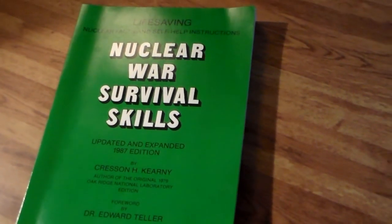The last one I'm going to tell you about is really the best of all, and it's totally free. We give full instructions on how to build it on our website. I'm going to explain how to build the Kearney fallout meter. The first one I built 40 years ago worked just fine, but when I tried to build one again recently I was having trouble getting it to work. I finally called up the fellow who helped Cresson Kearney redesign it — it's covered in the revised editions of his book — and he explained to me what the problem was.